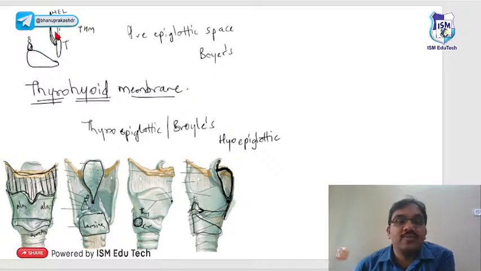That's why it is called the pre-epiglottic space, covered by the boundaries: superiorly the hyoepiglottic ligament, anteriorly the thyrohyoid membrane, and posteriorly the epiglottis. So these are the boundaries forming your pre-epiglottic space or Boyer's space. And you can see a vocal process lying anteriorly on the arytenoid cartilage. From there, the vocal cords will come and attach here. Your epiglottis will attach to the thyroid cartilage posterior surface with the help of a ligament here. That ligament is called the thyroepiglottic ligament, or another name is Broyles ligament, right? So till this level, I think the anatomy is clear, right? Okay. So with this, we will move on to the next part.